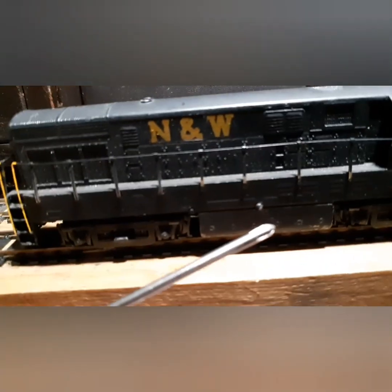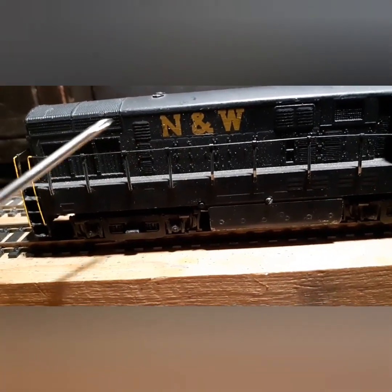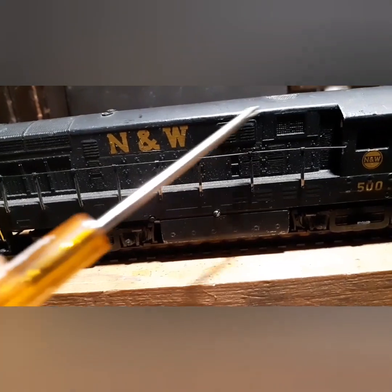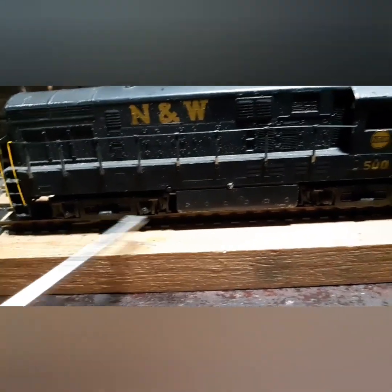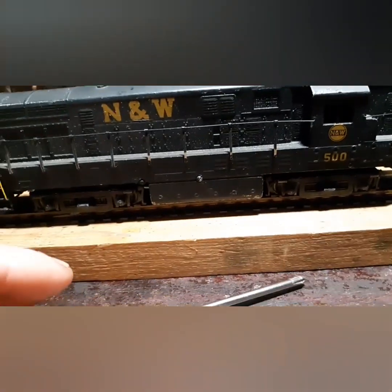Like I said, it's got some detail here. It's got all the grills. There's a window here, no glass. See the tank here. The trucks are metal, too. It's a very well-made locomotive.